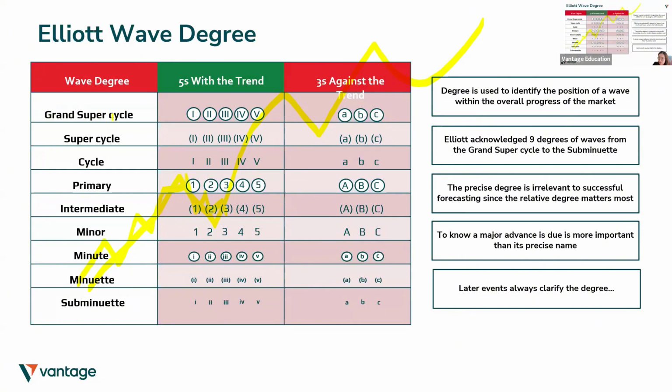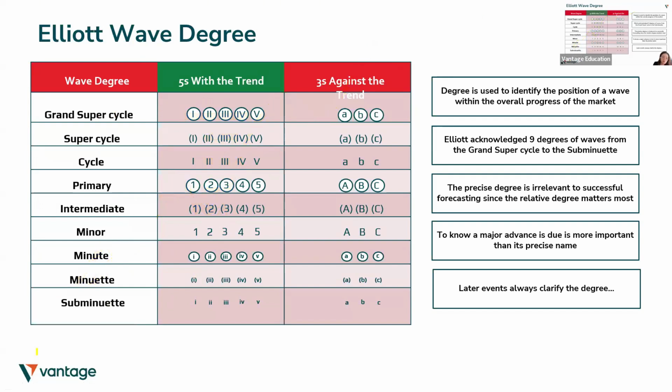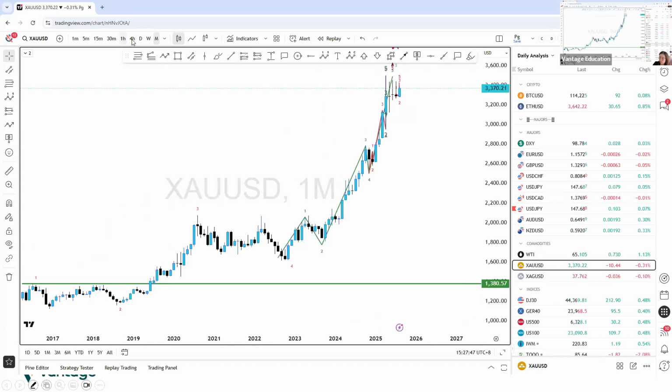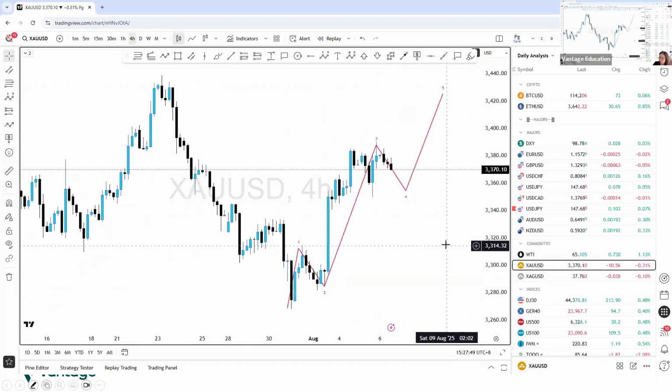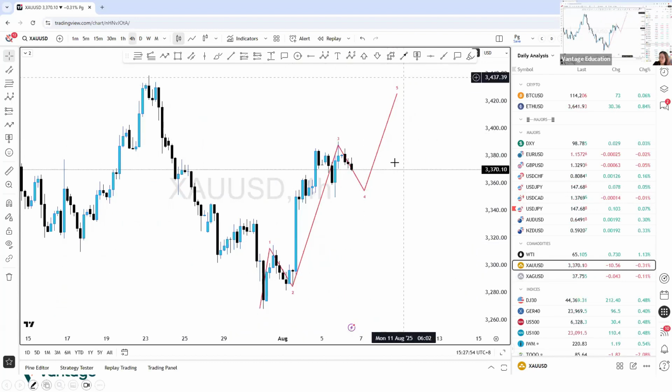So this is all like the super grand cycle. Sometimes you can just label like that, but to me, it's not important. If you want screen captures, this is the way to go. But for the wave, you need to have time to look to the past and then you count the wave. Like I just mentioned, you can't really count right now. For example, for gold in H4, I think I will look at wave 1, wave 2, wave 3, wave 4, wave 5.